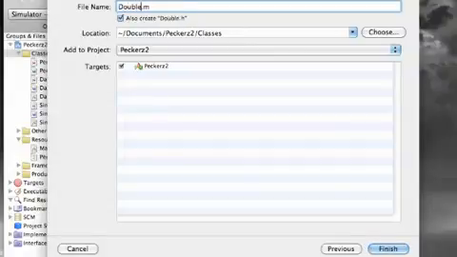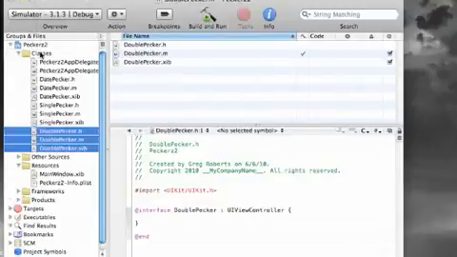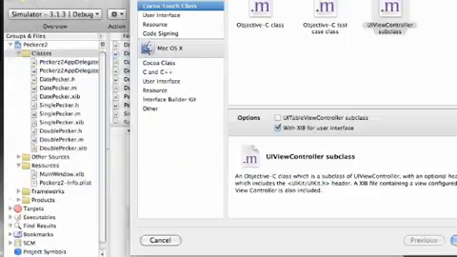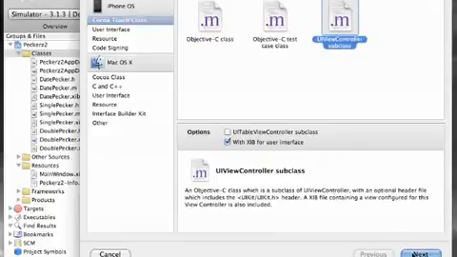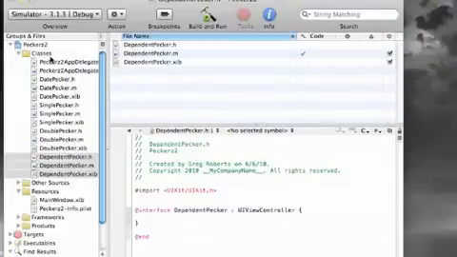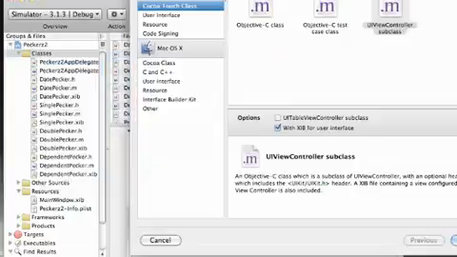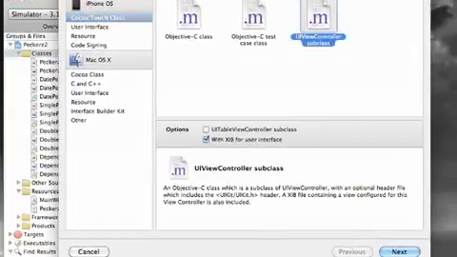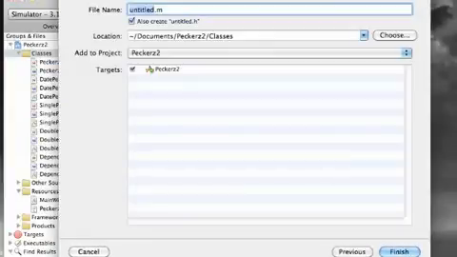Name this double pecker. Finish, add new file. Name the fourth one dependent pecker. Looks good. Finish, and then go ahead and add new file and name this last one. What do we want to name it? Let's go ahead and name it custom pecker. This one's going to be a good one.